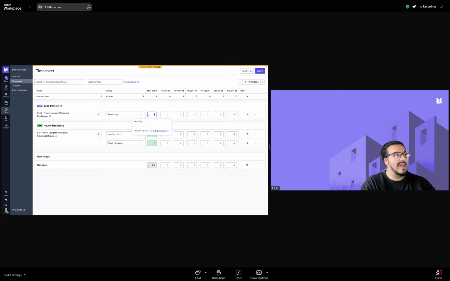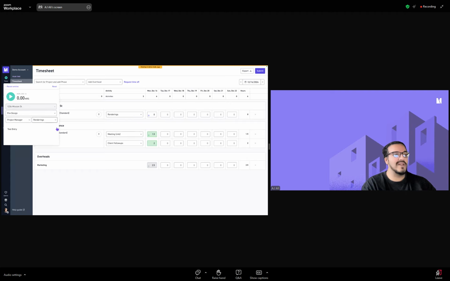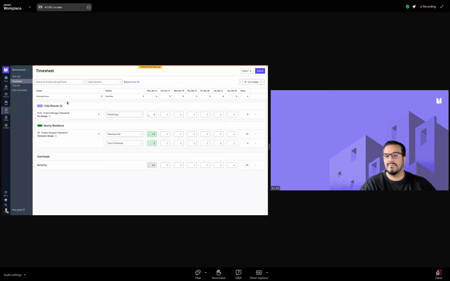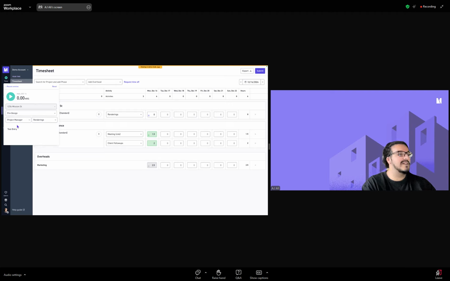The timer and the ability to use this, we do find is a secondary option with Monograph for logging hours. This is because the timer is enabled or disabled by your admin. This is a firm level setting, and we may find some firms like the timer and decide to use it. Others may not. So again, at the firm level, we can decide if we'd like the timer available to us as an option or not.